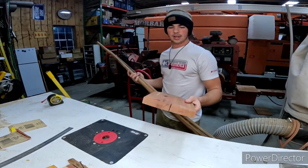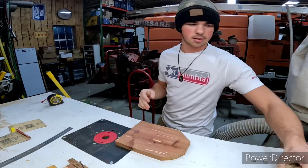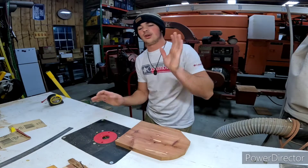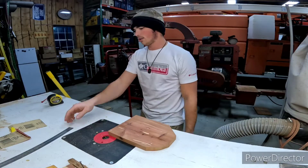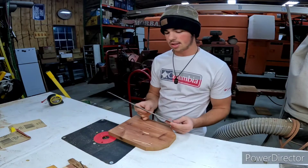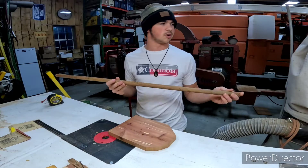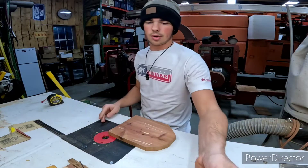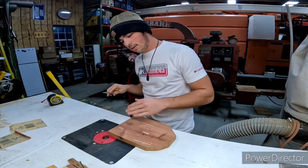I'm going to make it with broomsticks and this chunk of cedar that's kind of destroyed, but we're gonna use it. Most things I build — all my skate ramps — are just recycled scrap wood, like a broomstick I found in the burn pile. We need the T to stick out six inches; I already measured that. I didn't want the broomsticks to be this thick but it's the only thing I have lying around. We're gonna get started — I have no plan, or I mean I have a plan but no specific numbers.